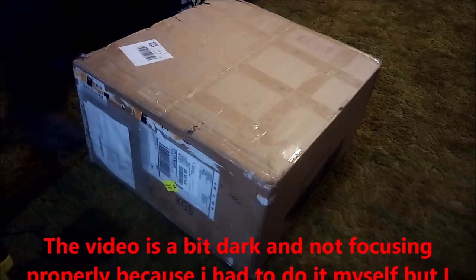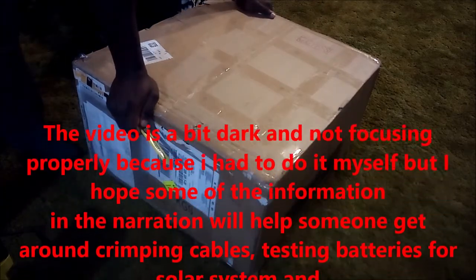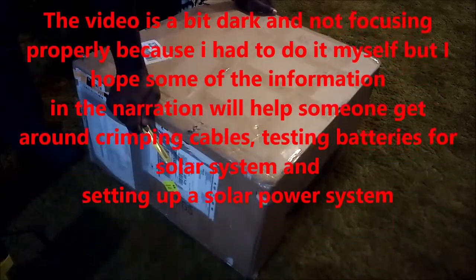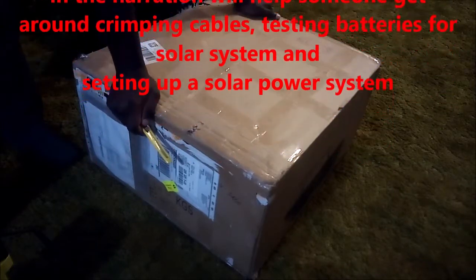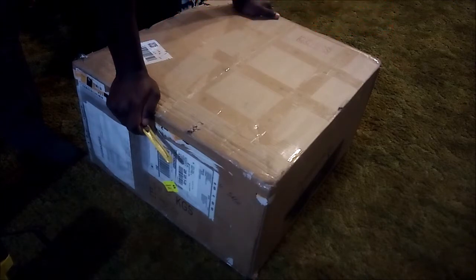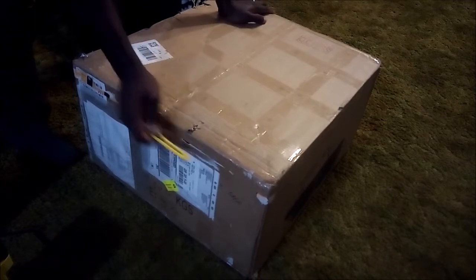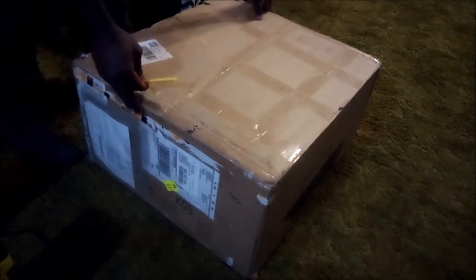Hi guys, welcome to this unboxing process of a new solar inverter. I ordered this from powerjack. Unfortunately, they do not ship down to the UK any longer for some reason, probably because of the size or the weight of their product. So I had to ship it down to someone in Germany, and the person assisted me to ship it down to the UK. So what I'm going to do now is get started with the unboxing.